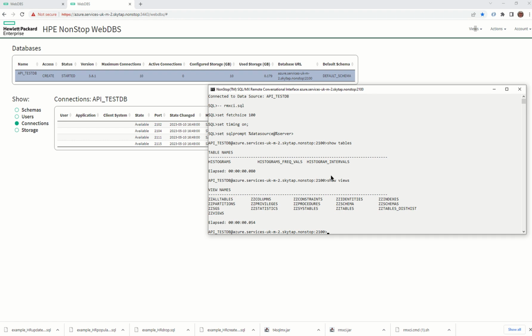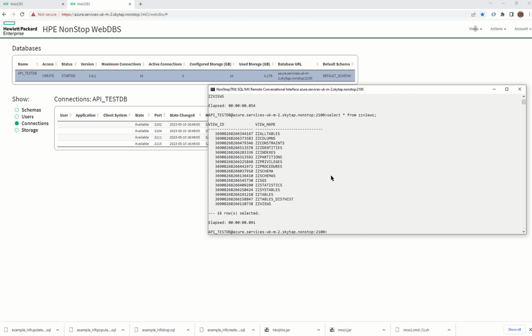So for example, if I look at what kind of views there are, rather than do a show view, I can select, and you can see that I have these views here, but also the user views if we add to the database later on. The systables is a nice one because it shows you what other metadata there is.